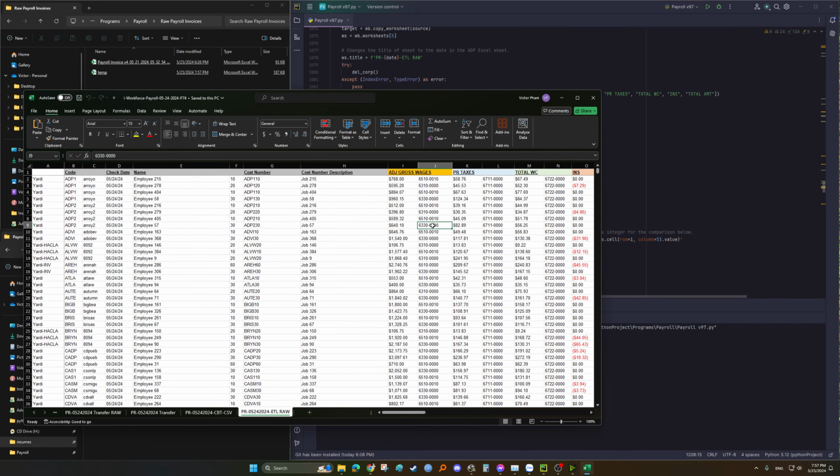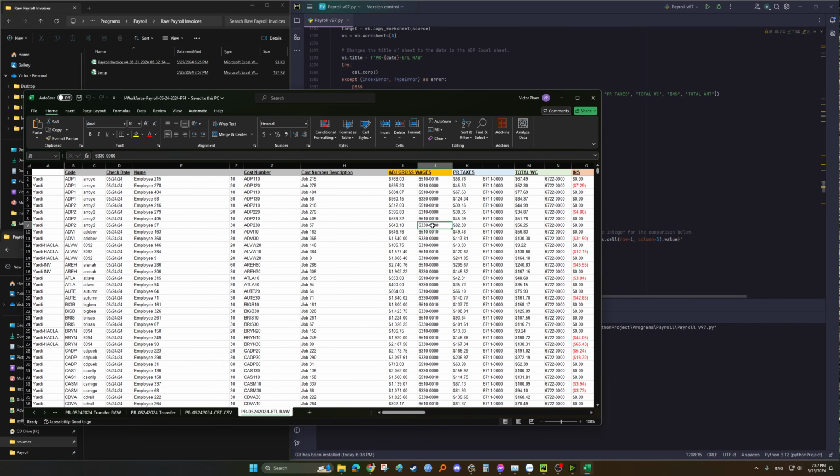Okay, it finished. So this part of the code, I'm basically creating an order list. I am sorting some rows, so I believe it's right here.